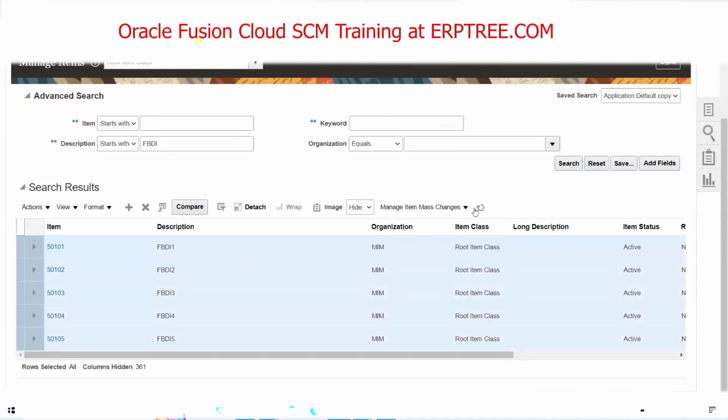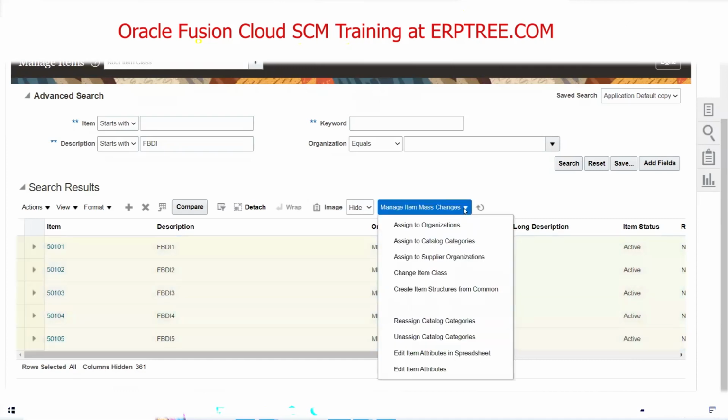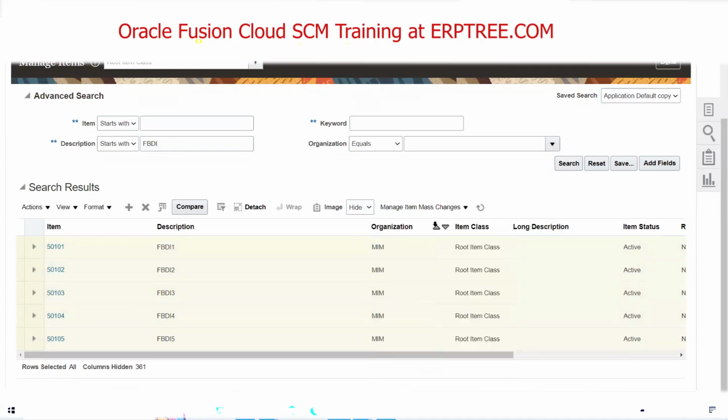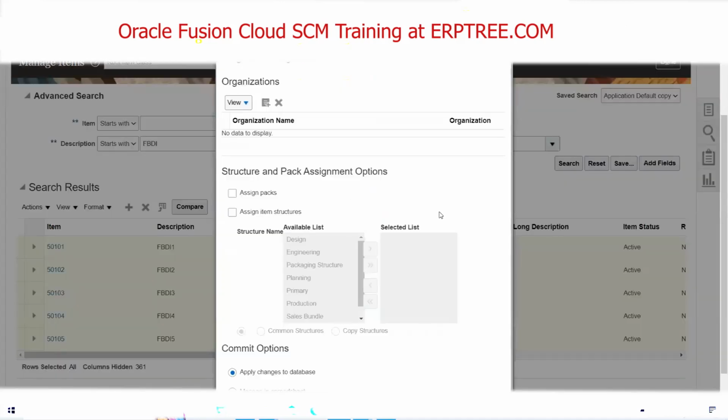Select, go to Item Mass Changes, drop down, and say Assign to Organization. At the template level you can provide those assignments, or else after creating, you can assign from here. You want to assign these 5 items to which child organization? Click on add.